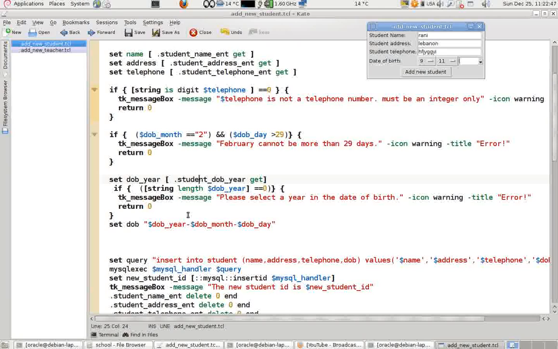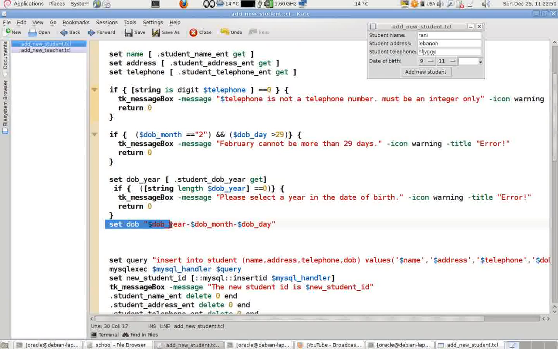And this is how I am making the variable named date of birth, which is the combination of the year, then the month, and the day, and I add between them the hyphen, the dash, because this is how MySQL works by default.